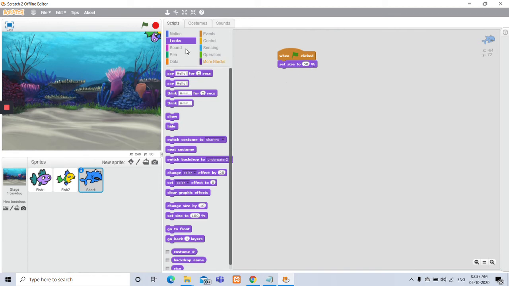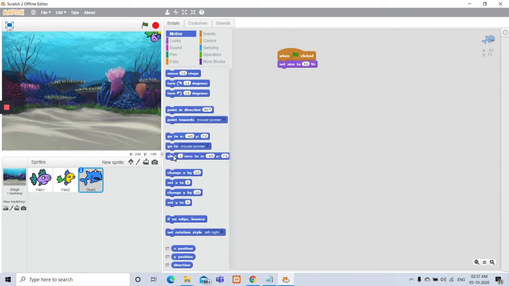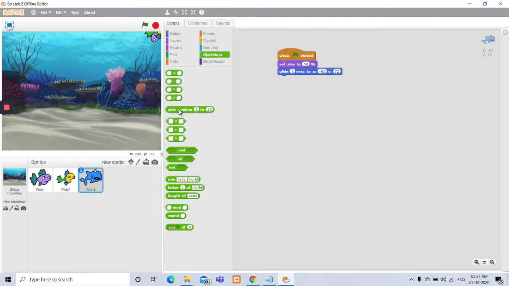Then we have to make it glide anywhere. So let's go to motion, glide, and the X should be pick random. Similarly, Y also a pick random. And the range, as you all know, minus 240 to 240, and Y minus 180 to 180. So this way your shark will float anywhere in the ocean.